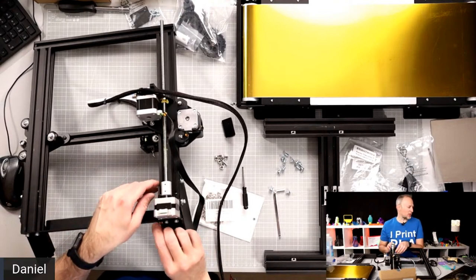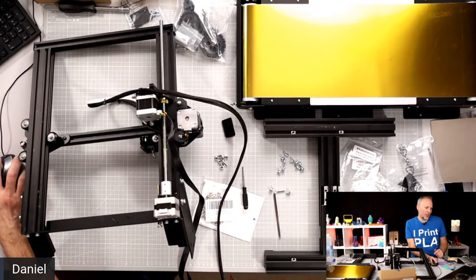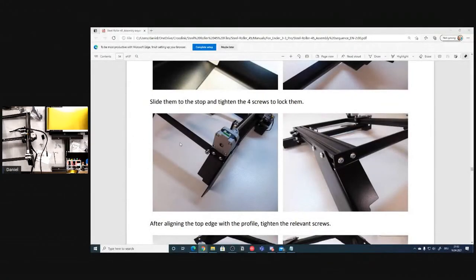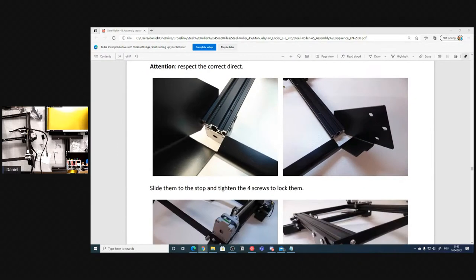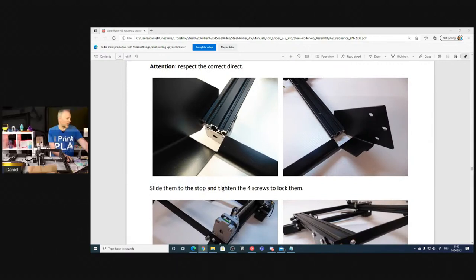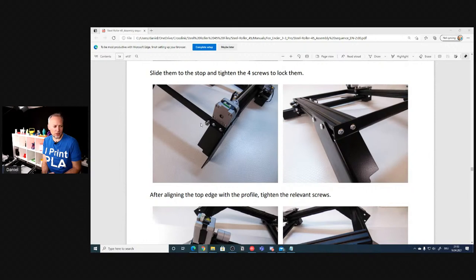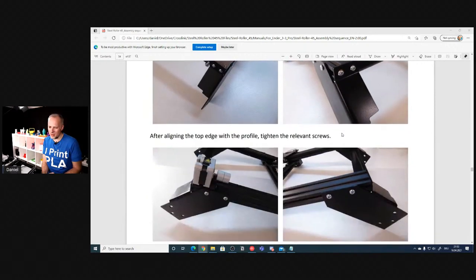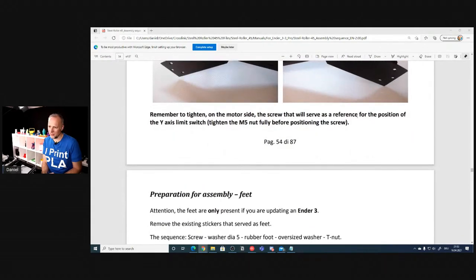Good. So we have inserted this distance screw. Later we have to adjust that. Manual. Let's have a look at the manual. So here it's explained. You see, there's so many pictures. And yeah, he was right. He told me, Andrea, make sure you really read it every step, because there's so much detail in the manual and you don't miss anything. So I think we're good here. So this is the screw. It's in. All these have been fixed. Tightening, yeah, I've done that. Good. This is the reference. This is the long one, yeah.